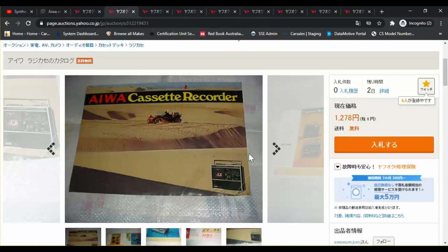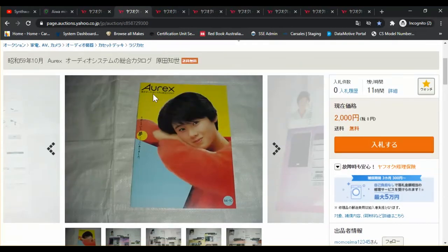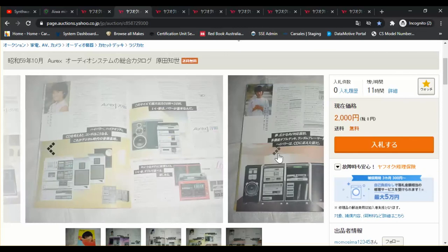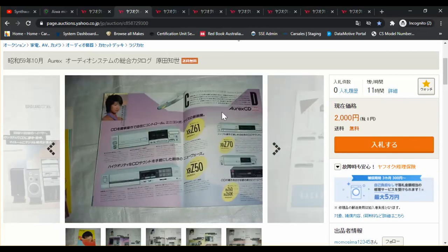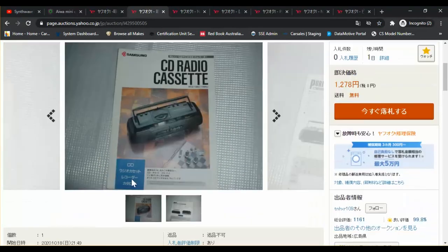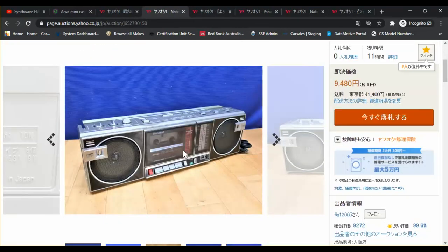Let's take a look at this — it's a catalog for an old cassette recorder. What caught my attention is the beach buggy; I figured those would have been built from the 80s onwards but this is quite an old catalog, so to see one on there is actually quite interesting. This one caught my eye as well — it's a Toshiba sub-brand called Aurex. I'm guessing Aurex is Toshiba's high-end hi-fi audio brand. Showa 59, so that's 1984. Got some cool audio equipment, CD players. This was before my time and I didn't actually know CDs existed in the 80s. Then it says 1989 at the top — Samsung — a Korean-made CD radio cassette. This is probably the earliest brochure for a portable CD player I've ever seen.